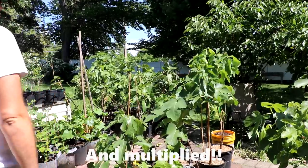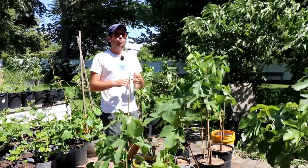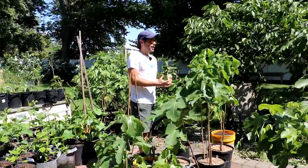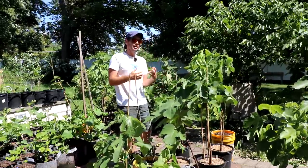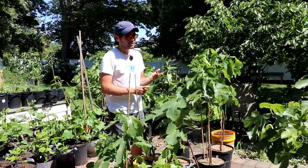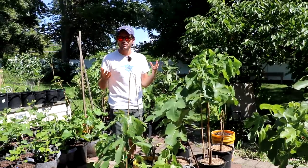All that stuff gets extracted — a lot of the nutrients, the minerals, and of course the microbes get stripped away from the soil. With the help of those microbes, it just really makes all of the soil nutrients, the macronutrients and micronutrients, way more available to our plants. The trees almost seem like they shake off the virus, or the virus is just at such a lesser degree of being a hindrance, and the trees just perform so much more beautifully — they grow better, they fruit easier. Compost tea is such a great recommendation; I highly recommend you guys try it.